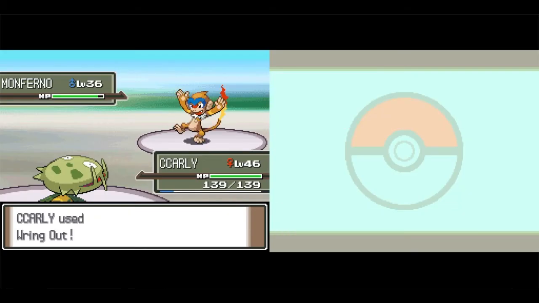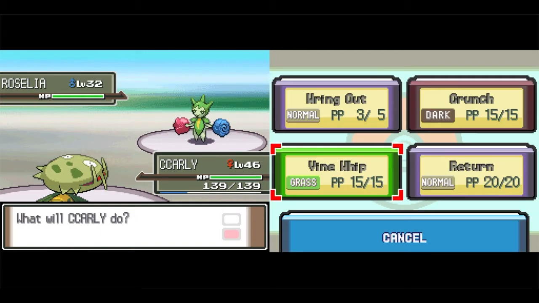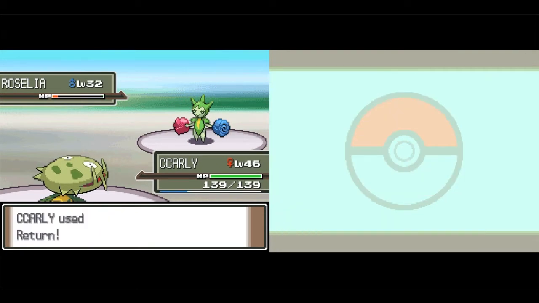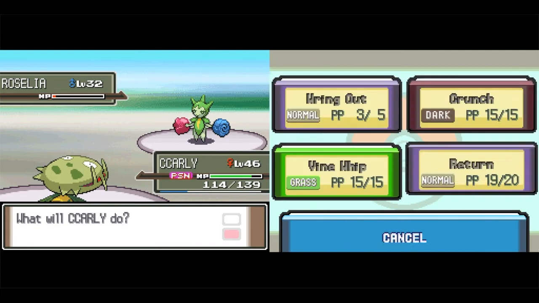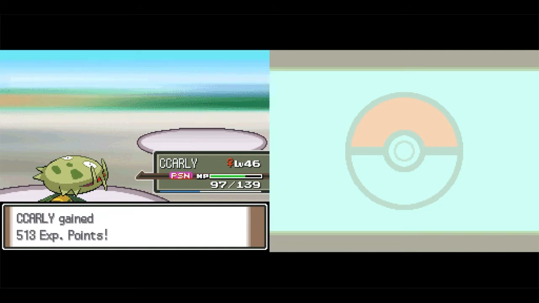Next comes Monferno, but again C. Carly outspeeds and takes it out in one hit using Ring Out. Next is Rosalia. I use Return, taking out almost all of its health, and she answers with Poison Sting, dealing almost no damage, but poisoning C. Carly. I just use Return again to take it out on the next turn. Out next is Weasel, but he just goes down to one Vine Whip. Again, Barry isn't really much of a challenge, so now on to Crasher Wake.